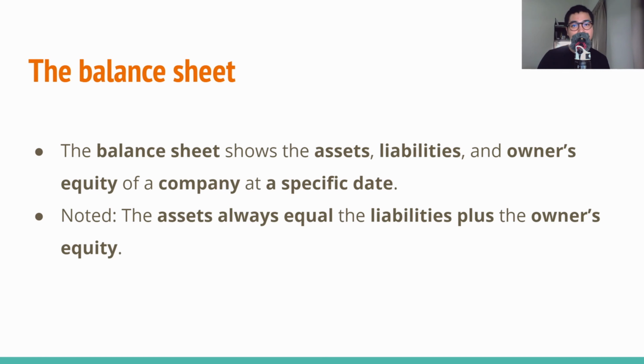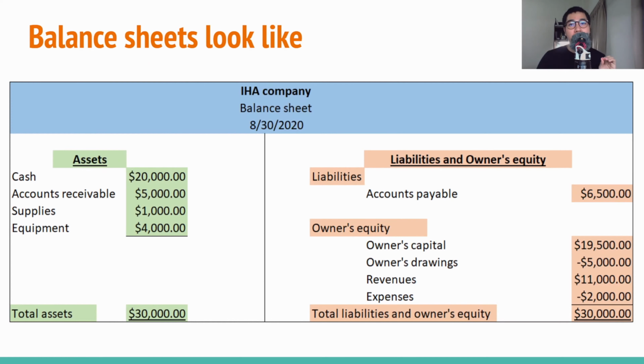As you already know from my previous video, the accounting equation is the formula assets equal liabilities plus owner's equity, which is the most popular and famous formula of accounting. Today, I'm going to reveal another fun fact about accounting, that is the balance sheet, which is a religious symbol of accounting because the balance sheet shows the assets, liabilities, and owner's equity of a company at a specific date. And I want to address the words specific date, not a period of time, okay? And here we are. This is the construction of a balance sheet.